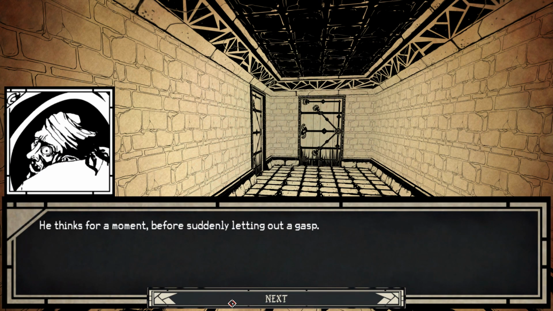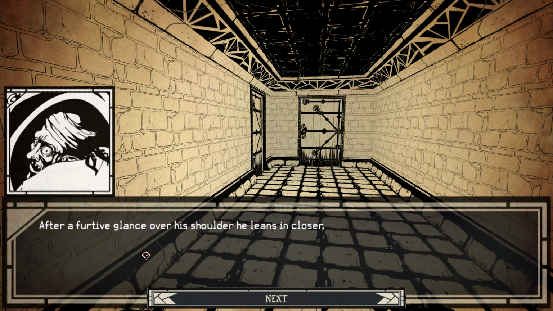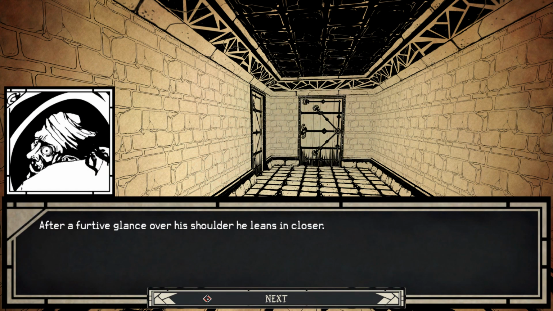Thinks for a moment before suddenly letting out a gasp. Gasp! The spirit of the book! The who of the what? A furtive glance over his shoulders, he leans in closer. Right now you are a magical artifact of great power, the Librum Claustrum.